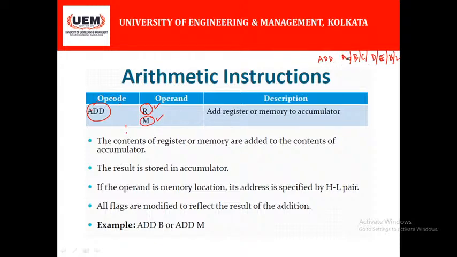In the case of ADD A, the value of the accumulator is added with the content of the accumulator, and the result is stored in A. In the case of ADD B, the value of the B register is added with the content of the A register and the result is stored in the A register. Result means sum, because in addition two things are generated, sum and carry. If there is any carry during the addition, that carry will be reflected in the carry flag. How?